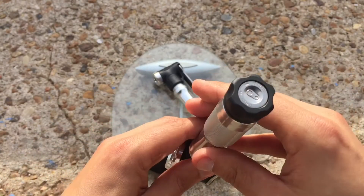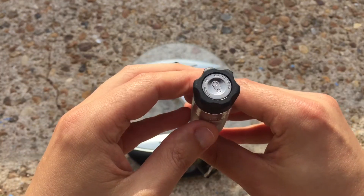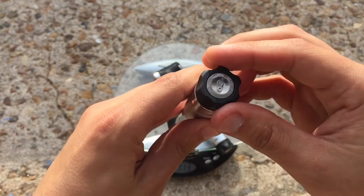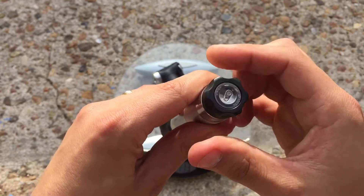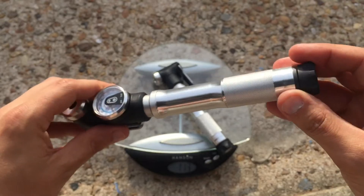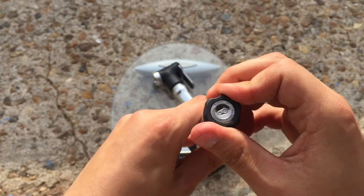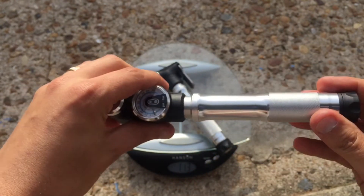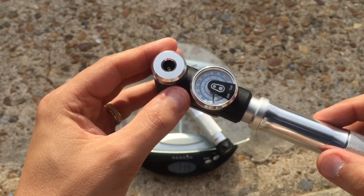These particular ones have a special two inner chambers inside them. One of them is for the high volume and one is for the low volume, and you simply click between the two. So you pump it up on the high volume one, and then when the pumping action gets really stiff, you switch to the lower volume one and pump to get it up to an even higher pressure, which enables you to actually get somewhere close to the higher pressure on this.